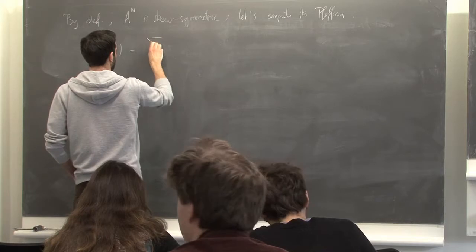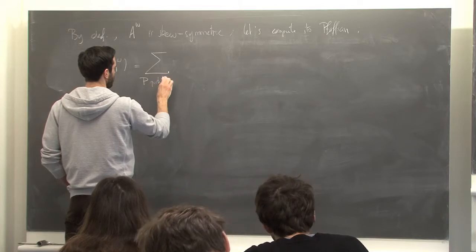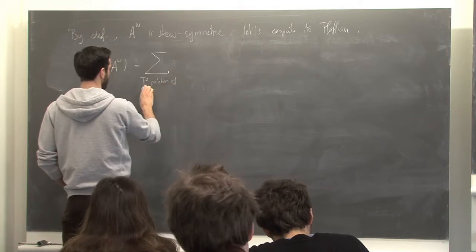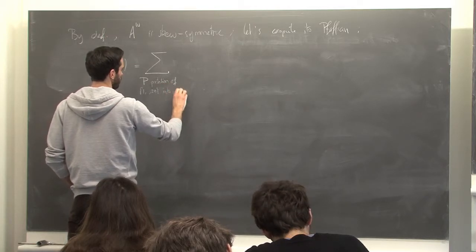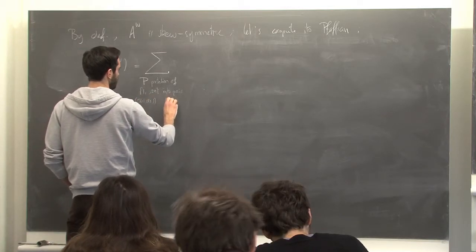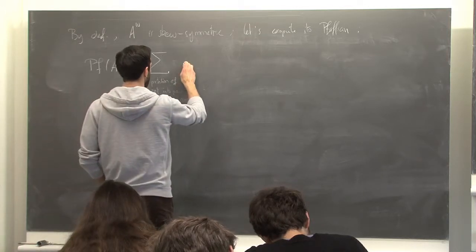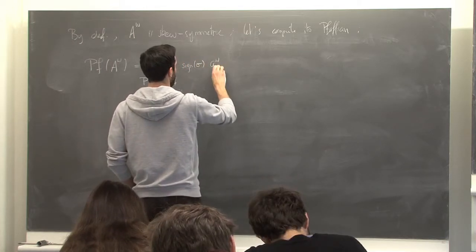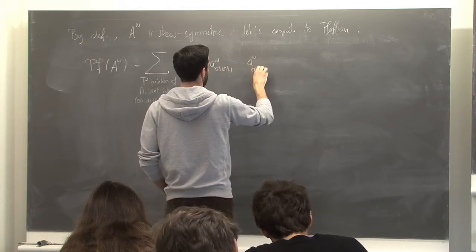So it's the sum over all P partitions. So I'm going to write it this way. So P, a partition of 1 to 2n into pairs. Pairs sigma 1, sigma 2, sigma 2n minus 1, sigma 2n. And here I have, so remember it, sign of sigma, A omega, sigma 1, sigma 2, A omega, sigma 2n minus 1, sigma 2n.